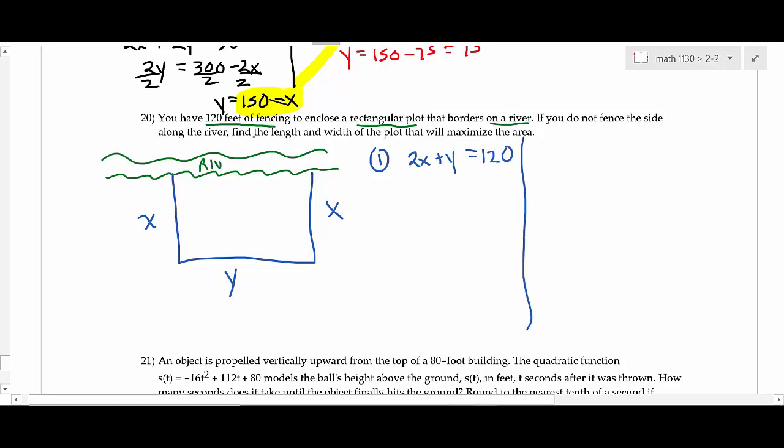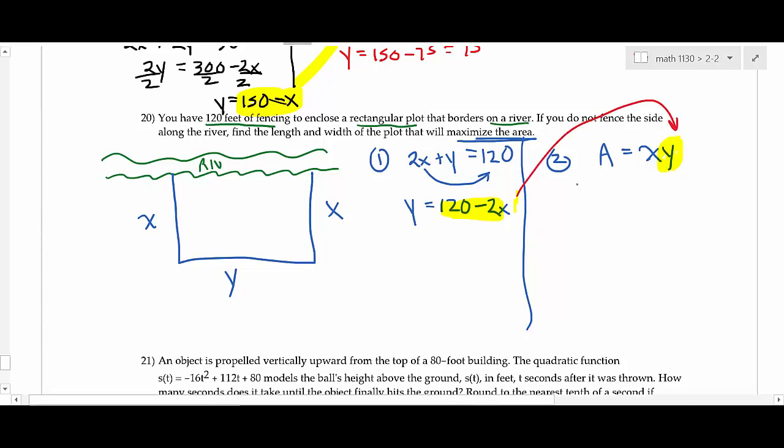Okay, then you're still going to maximize the area. So the rest of this problem is very similar. The area in this would be what? It'd be xy again. Okay, it's no different. And then again, you want to have that in terms of one variable. So you can solve this however you want to. What I'm going to do is just solve this for y. So I'd have y equals 120 minus 2x. Okay? And then this thing, what y is going to plug into your other equation. So you want to just take this and plug it in. Okay, like that. And then we'll go to our calculator to finish this up.